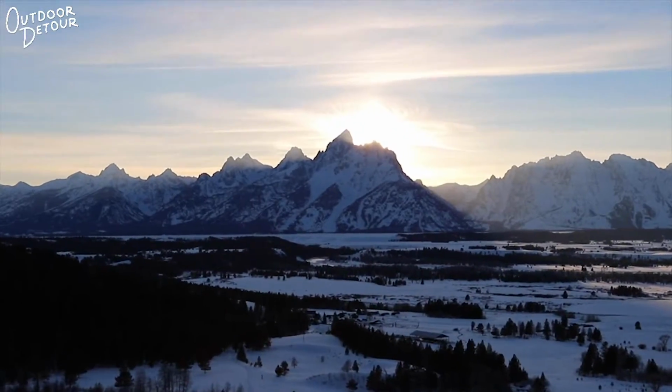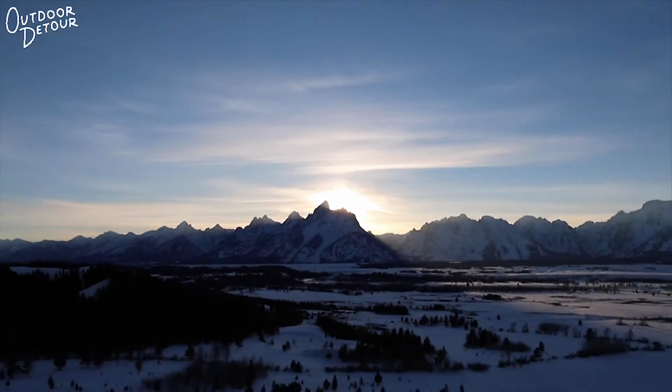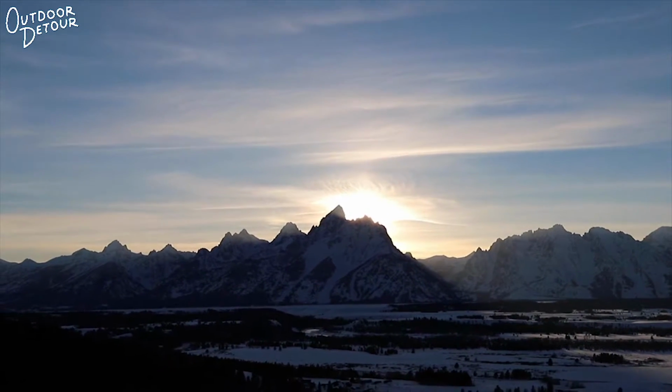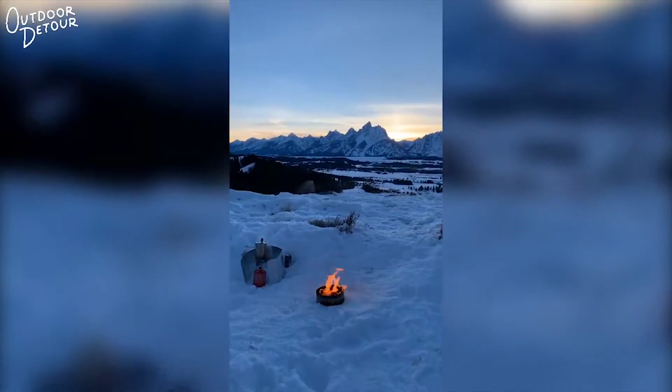So that's it. The sun has just set behind the Tetons, but I am loving all these clouds down here that will surely change color once the sun finally gets below the horizon in about 20 minutes. Check this out. You guys are gonna love this. Ooh, my nose got fried. Hold on, check this out.